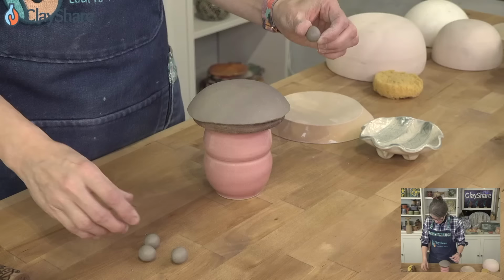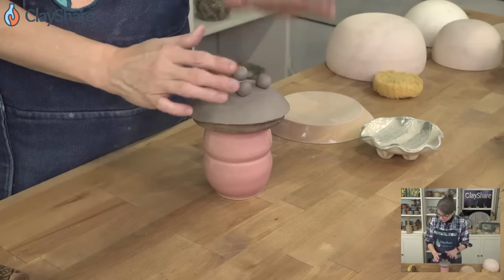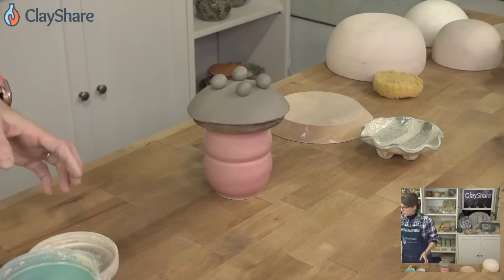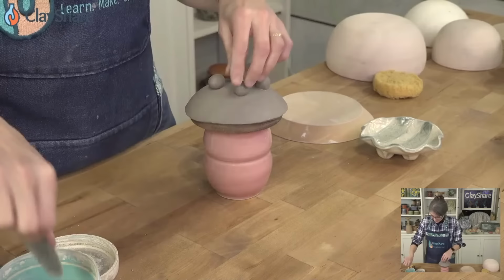All right, four balls of clay for the feet. Can you do three? You can. Is a three or four more stable? Well, as long as you make it level, it's all good either way. It's entirely up to you. A tripod will be more forgiving because, with three legs, one can be a little shorter or longer, and it won't wobble. But we're going to do this so that it will not wobble, so I'm not worried about it.